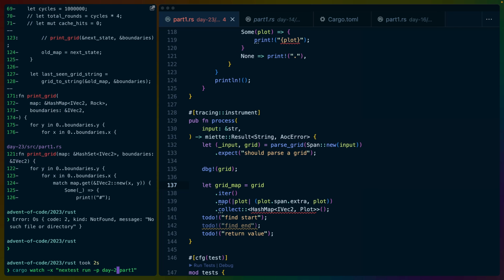And then what else do we have? Cannot be formatted with the default formatter. So we need to effectively impl display for plot. I mean, not that we have to do this, but plot A, because we have lifetimes, we should be able to implement display. Yeah, I guess. Implement missing members from Rust analyzer. Wow, my brain blanked on what was causing that.